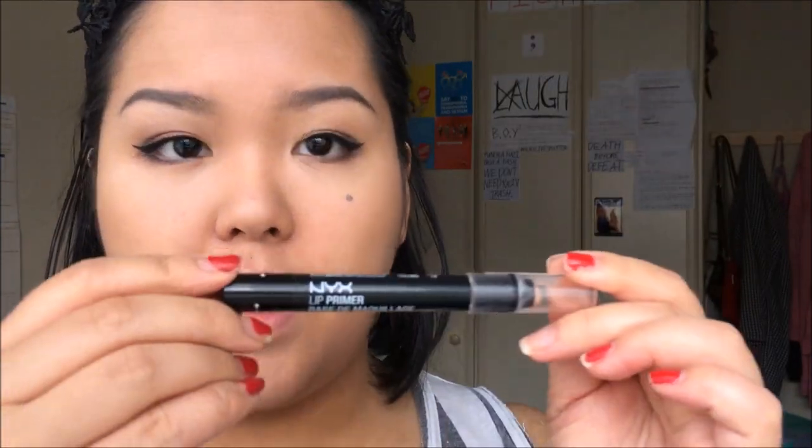There. Simple. Now I'm gonna prime my lips with the NYX lip primer. Lip primers are so good. The first lip primer I've used was MAC lip primer, and it's expensive, so you know I can't get that all the time. That's why I switched to this for now, being a college student and all. But lip primers are so nice.